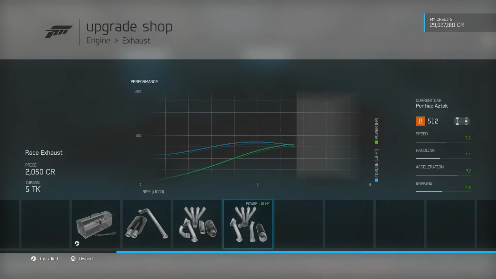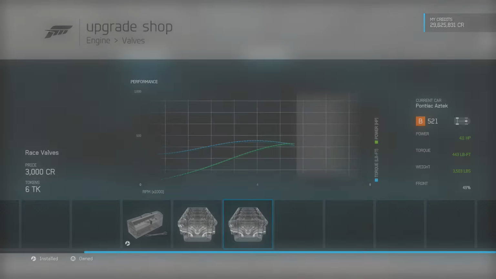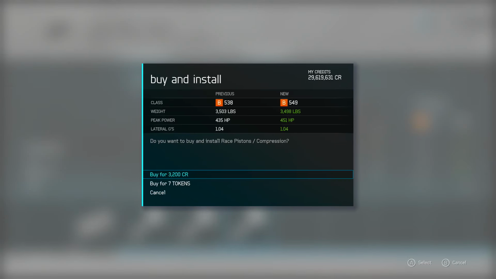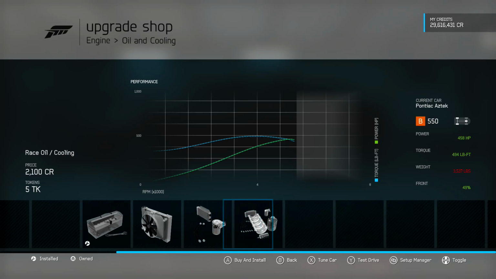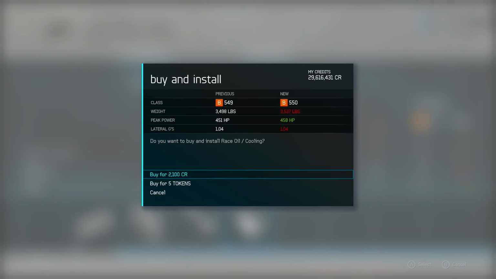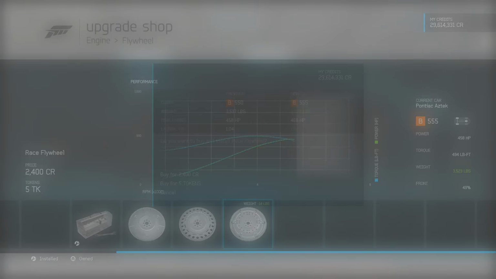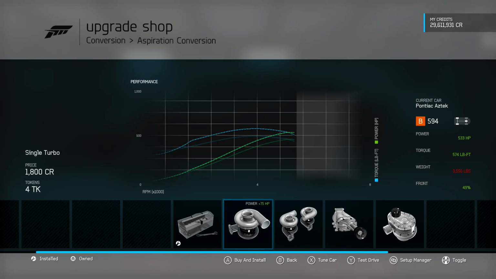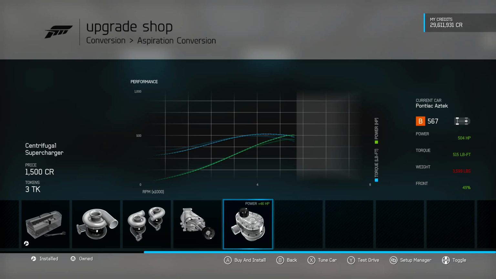So let's go 400 or so, 410 or so. Probably gonna need a supercharger or something. I think we can get like, yeah, it's about 450 if I remember correctly. 460, that's cool. So 468 horsepower, and gonna go to conversions, aspiration. We can do single turbo, twin turbo, supercharger, or a pro charger, I guess.